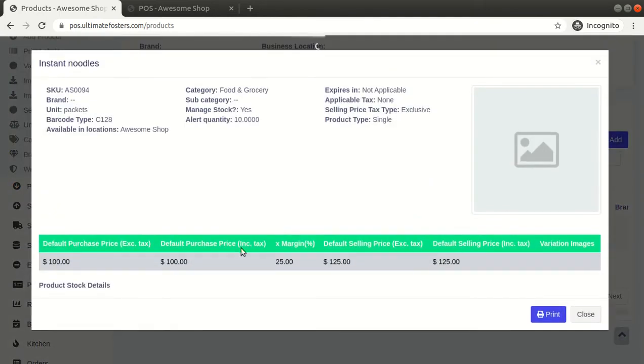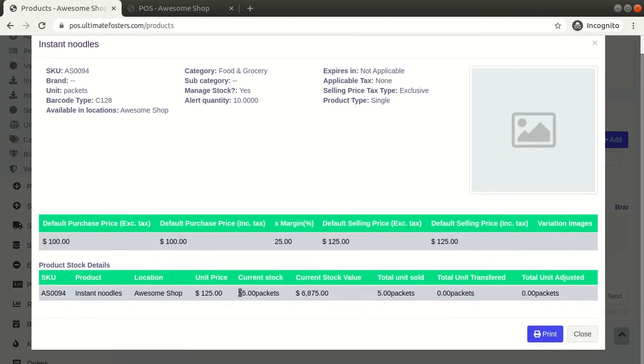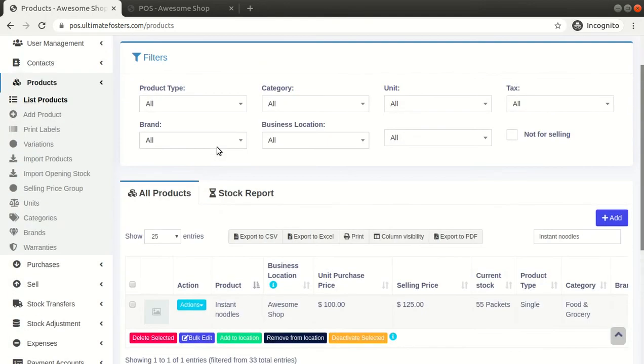In the list product, I will click on this again, and here it is showing me the current stock is 55 packets. I have added 50 as new purchase, and the previous stock was 5. It is showing me the stock value as this one. Total units sold is 5 packets.